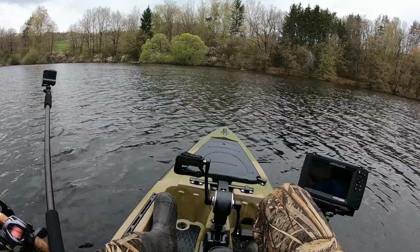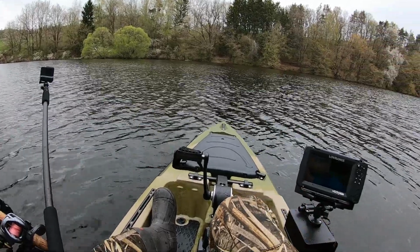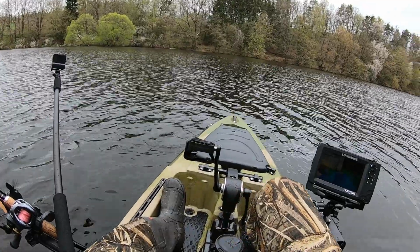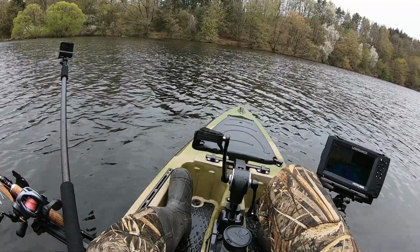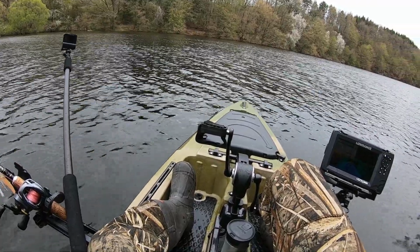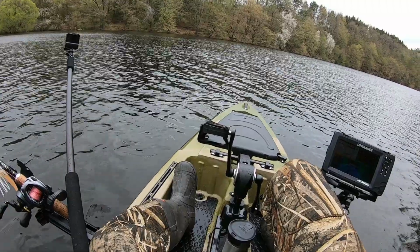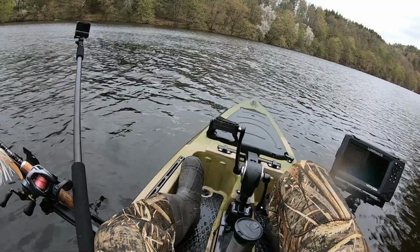So if you don't know how to use a trolley system, that's essentially it. And the boat will turn as the wind, and then it will hold us and we'll be facing the opposite direction. So that's how you can use that trolley system. And again, that comes stock with the kayak from NORDMANN. All you have to do is buy the actual anchor. The trolley system comes included.